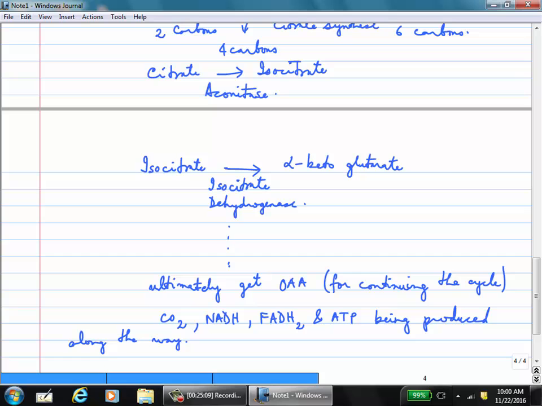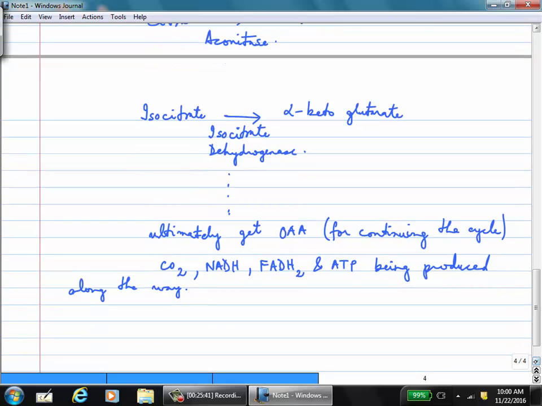Okay. Now the OAA that is in there, along the way, it goes through malate. Remember, malate is the reduced form of OAA, right? What property does it have? If it is malate, it can get out of the mitochondria and go to the cytosol. So if more OAA is needed in the cytosol, what will happen is that the malate will leak out of the mitochondria, go to the cytosol, and get reconverted into OAA, if that's needed. Okay. So there are lots of controls that are taking place. So this completes our discussion of the TCA cycle.